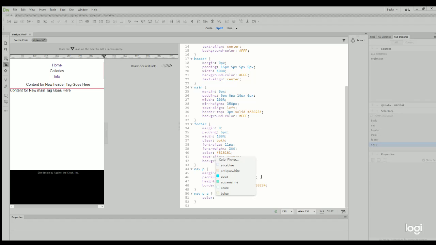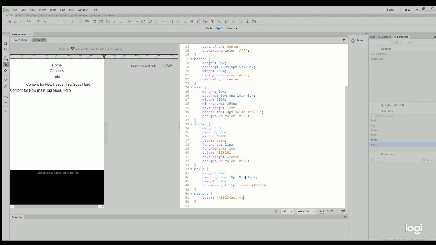and space and the pound, and it's going to be the same color, which is the A30234, and hit enter. Whoops, excuse me, do the semicolon.